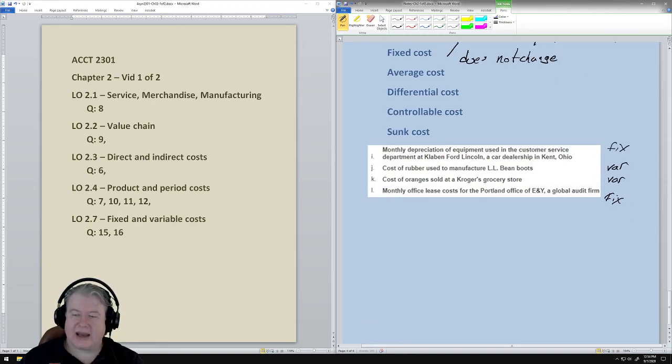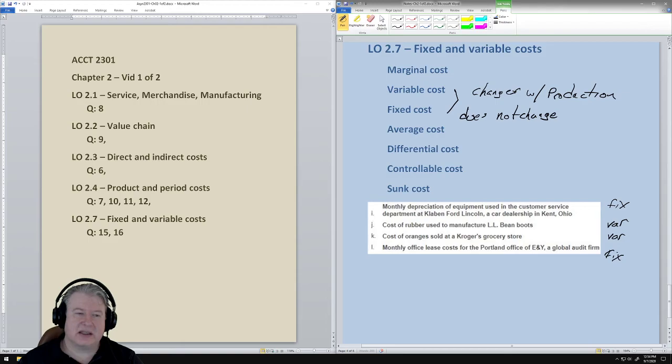Okay, so that is the last part of this kind of terminology part of the chapter. Please pay attention to see which questions you can now do. So 1 through 5 were covered in the first video, chapter 1, and most of the other ones are here. So you can work on these using this in the textbook. And I will post the next one, which is how to conduct, looking at cost of goods manufactured and income statements and that sort of thing. And we'll cover learning objective 2.5. That'll be the only thing we cover because it's a little bit more calculation heavy.